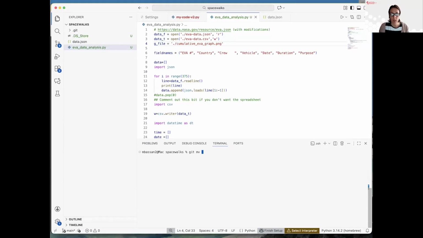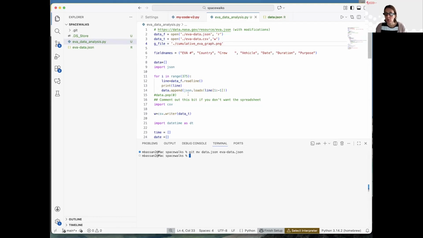So git move, let's do that with the data.json file. So data.json, I'm going to call it eva-data.json. And for anyone who is following along, I will give you just a couple of seconds to type this command. I'm going to press enter.